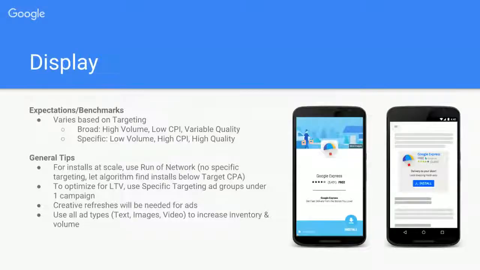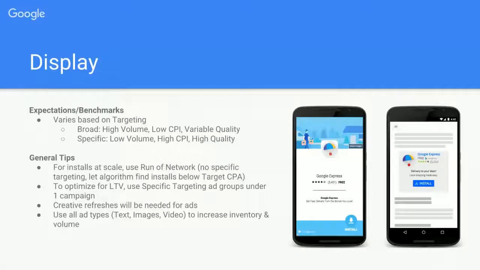If you're going with very specific targeting, that's another great part of our network too, because for display, it is so wide. You can start getting very specific in terms of, well, I actually want to target users who are in these types of apps, or maybe who have installed these apps before. And that's great. But whenever you're doing that, expect that you're getting lower volume because you're looking at a specific chunk of the display network. In regards to that, depending on who you are targeting, CPIs can vary. Sometimes they can be on the high side if you're targeting a very, very valuable segment of the display network. And in terms of quality, if you are typically targeting more targeted users, we've seen developers expect a higher quality. So those are the two main things to keep in mind if you're looking at display as part of your Google advertising strategy.